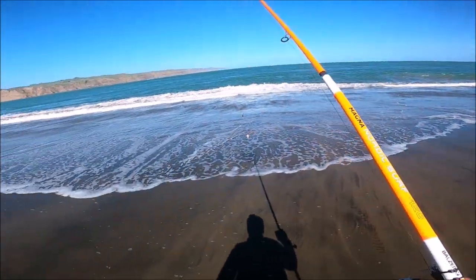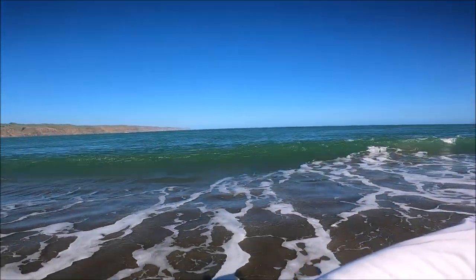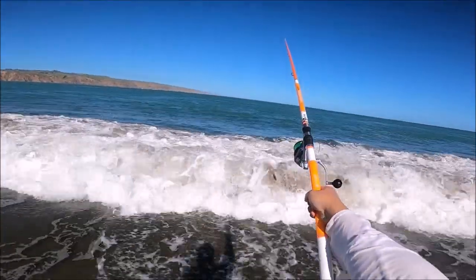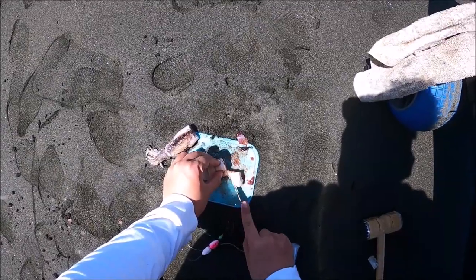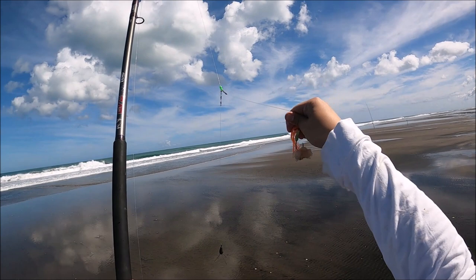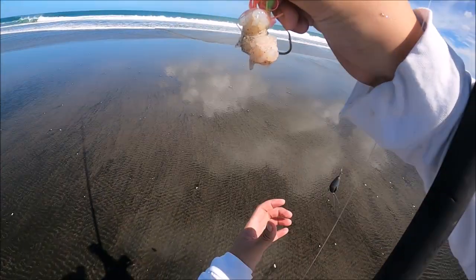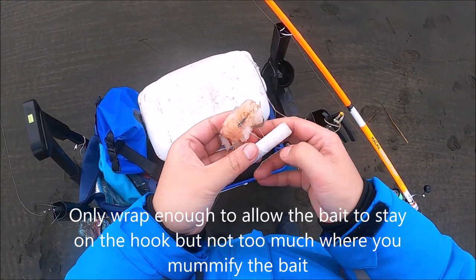Compared to most baits like a mullet or pilchard, this bait is relatively light, though this will allow you to get a huge distance in your casting without any form of compromise. It can be cut up into different sizes depending on your hook size, but just be aware that this is a soft bait, so you need to tie it onto the hook well before casting it out.